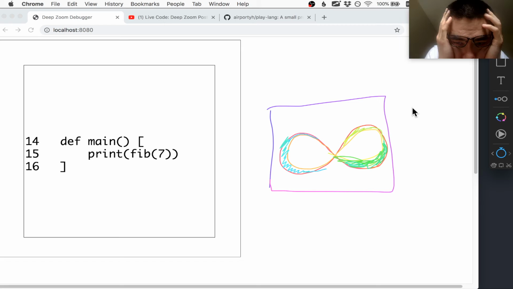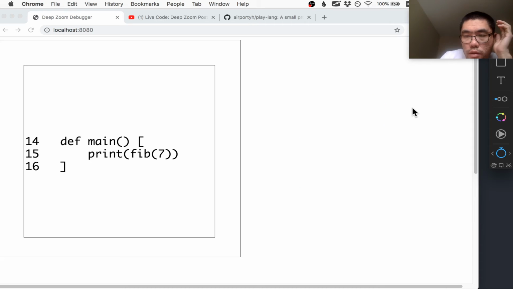So that's the idea. How can that be done? One way to gradually make it more complicated is to just say there are boxes.